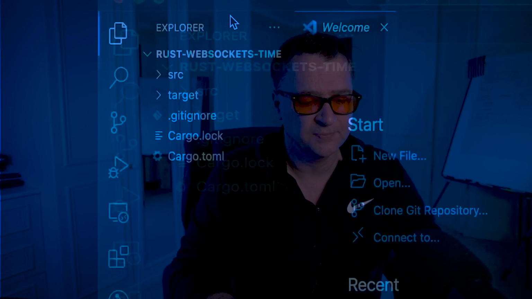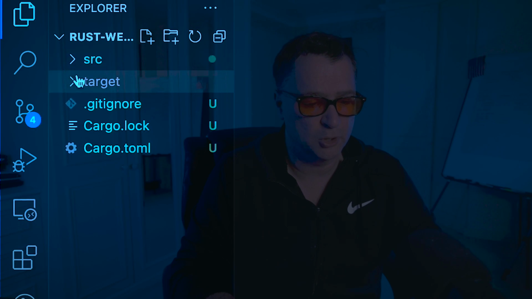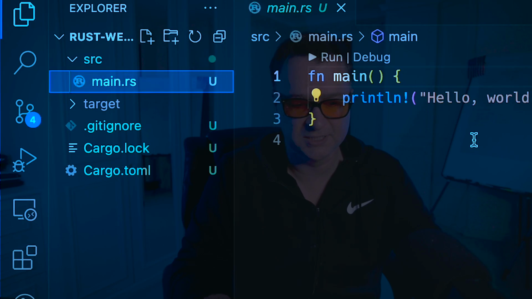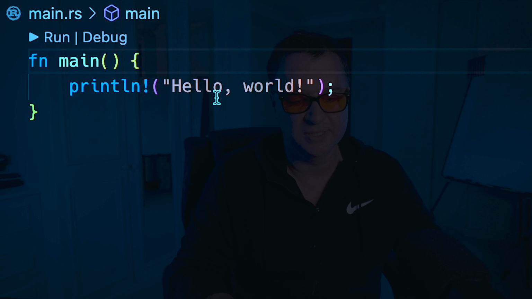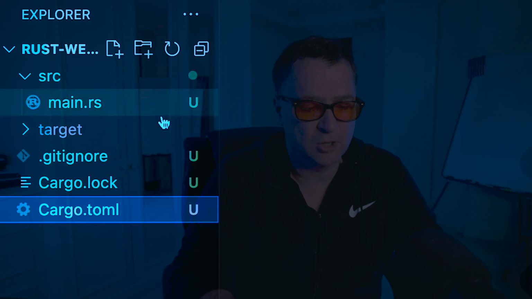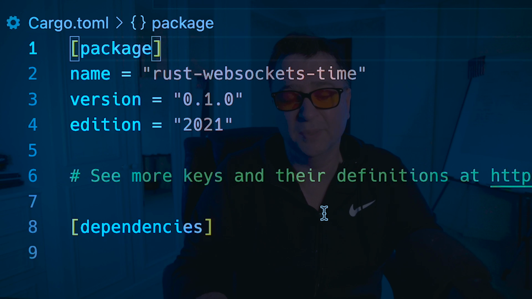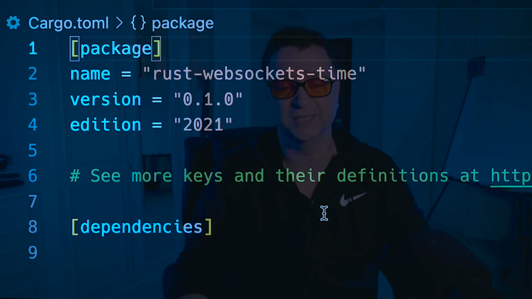So now if I open that up in Visual Studio Code, and we will just go to src/main.rs, and then you can see there is the println hello world. So if we look at my Cargo.toml, you will see at the moment it's a blank application. I've got no dependencies specified, but I am going to need a few packages as part of my application.